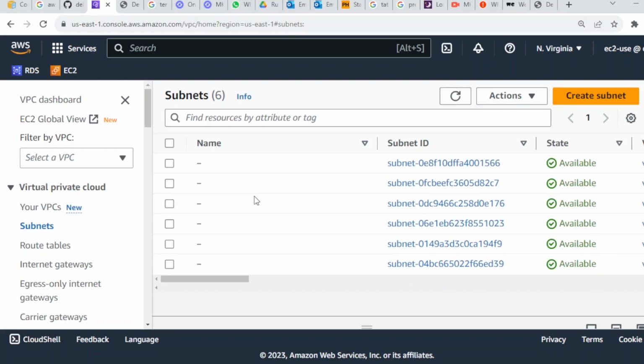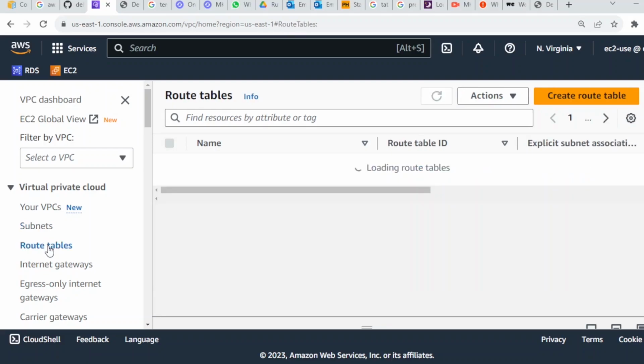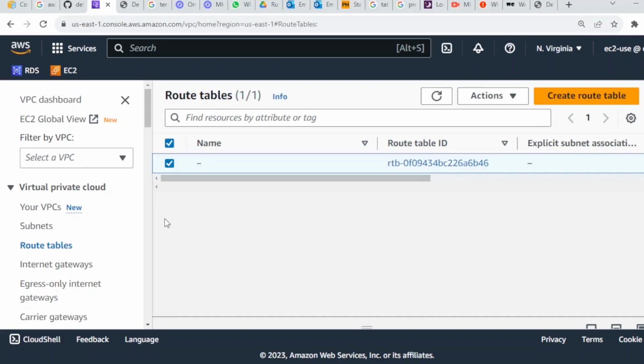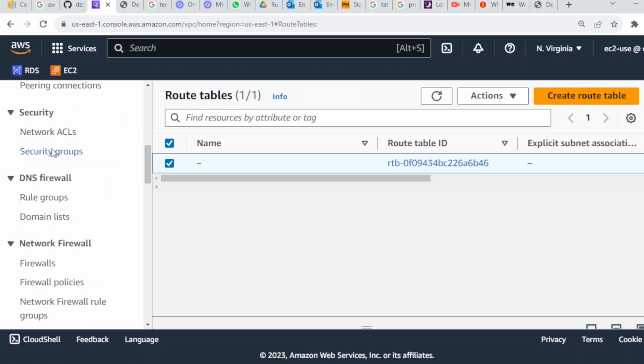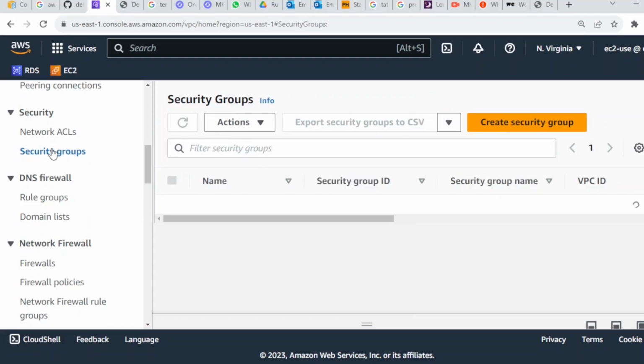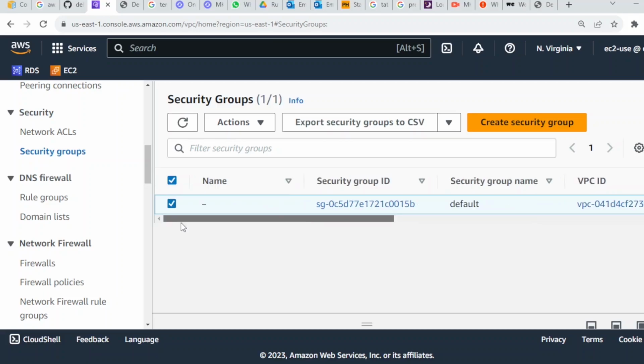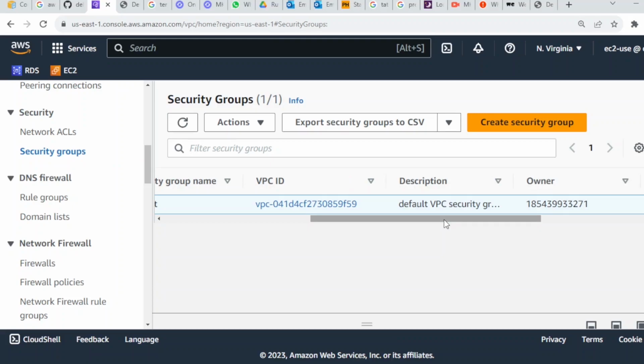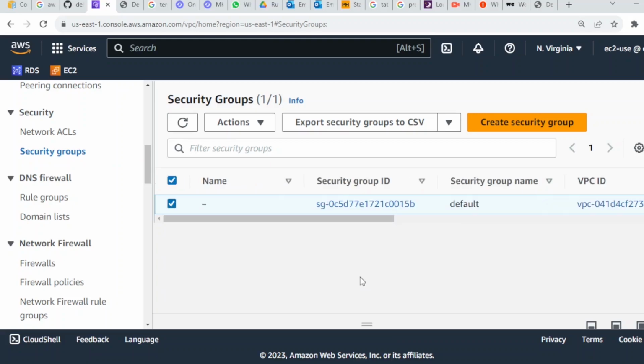The route tables, everything will be gone. That should be gone as well. It will just be the default. So you can see all we created should have gone. Let's check our security group. The NSG should have gone, just the two others left. Yes, it's gone. The NSG is no more there. It's just the default VPC security group there. So you can see we have done everything, all destroyed.